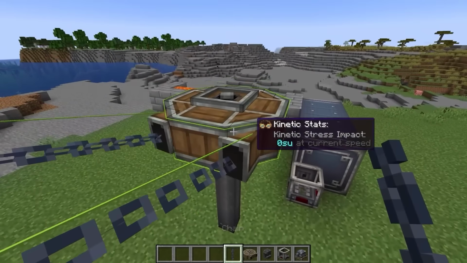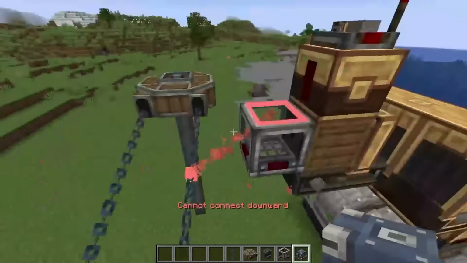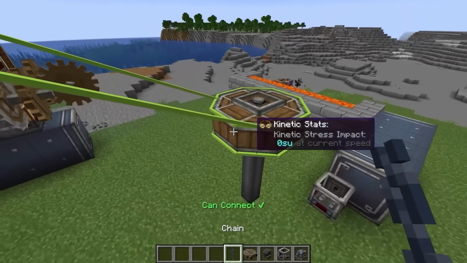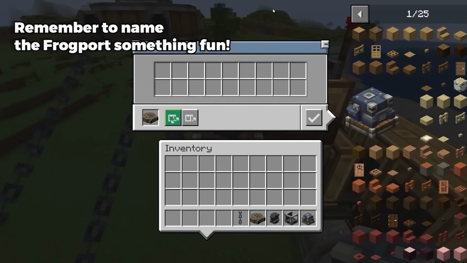Connect your chain drives once they allow you to. Got a nice little system here. Isn't that cute? Oh, we can almost put the frog port down. It doesn't like it. It's too steep and then it's too shallow. What does it want from me, huh? Does that work? Okay, that works. Can we put the frog port down? Yeah, there we go. What are we gonna name this frog port, huh?